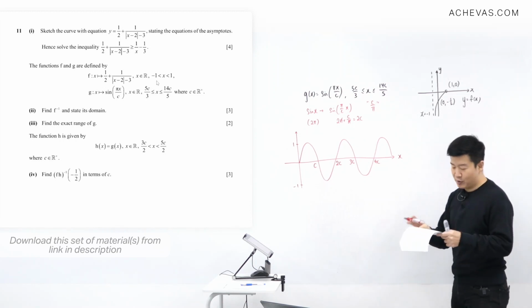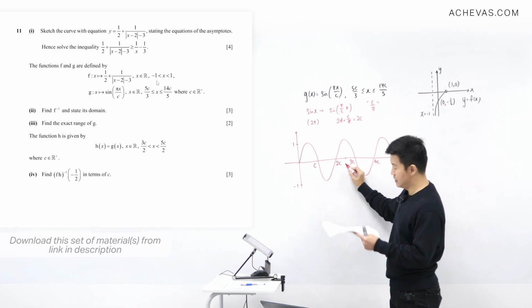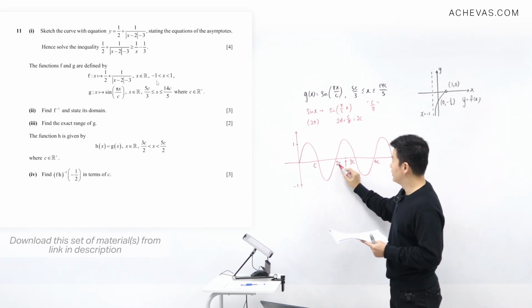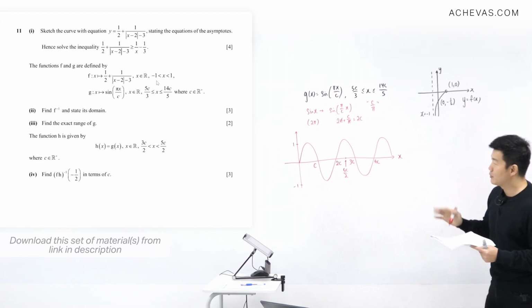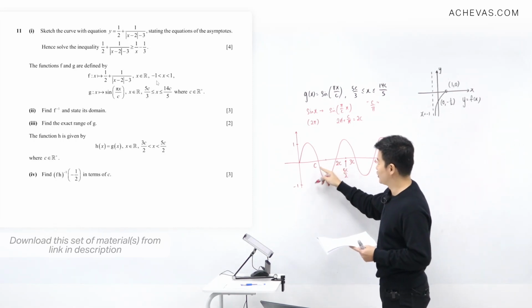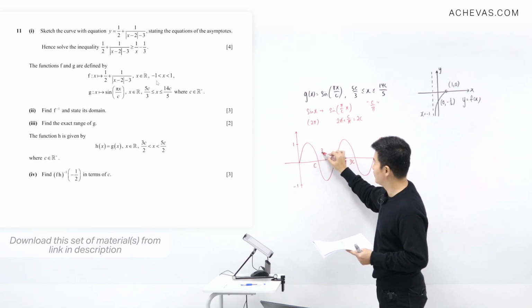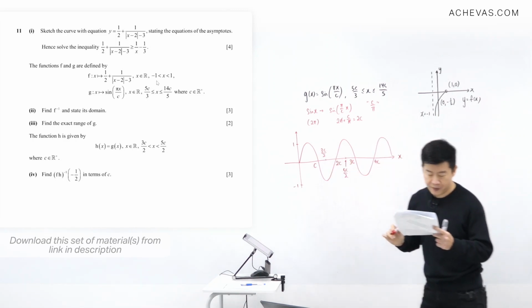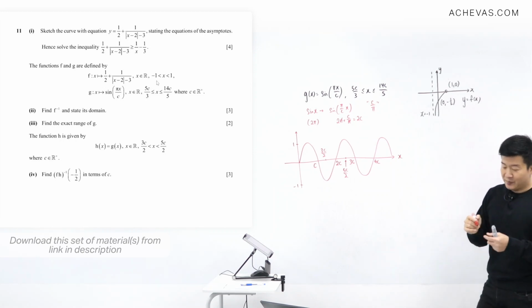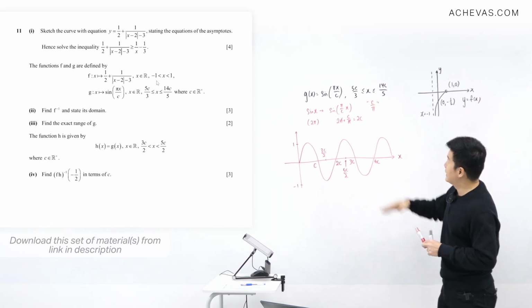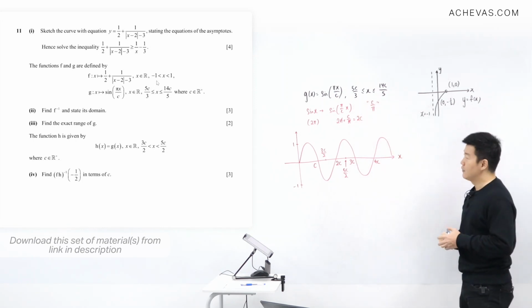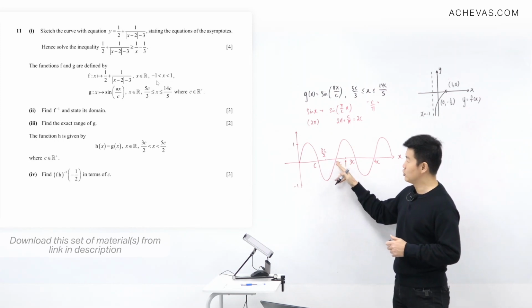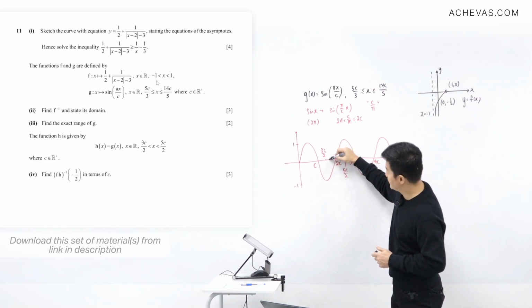If I were to add a bit more detail, this is going to be in between this, so 2c plus 3c divided by 2 is going to be 5c over 2. I better quote this also: it's this plus this divided by 2, so this is going to be 3c over 2. The reason why I'm quoting this is because I'm trying to find where exactly I can position this number and this number. 5c over 2 is between this and 2c, so 5c over 2 is, let's say, somewhere here.